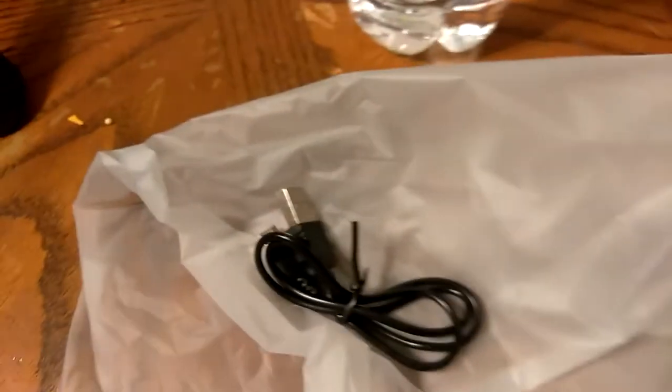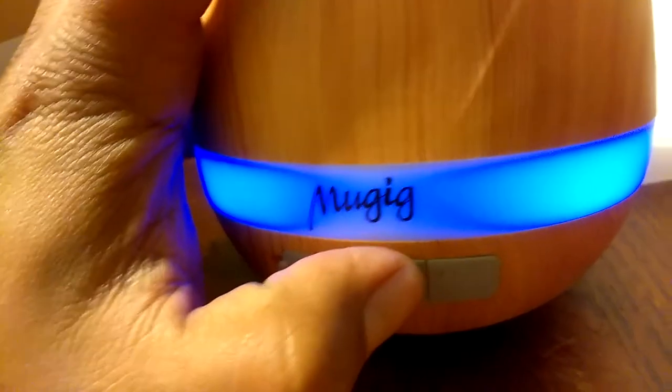Came nicely wrapped in this bag right here, and there's the USB power cord for it. Also came with a nice little user manual to tell you how to use it. Let's see if I can get it. It plays certain preset musical tones already in there, or you could play your own music.